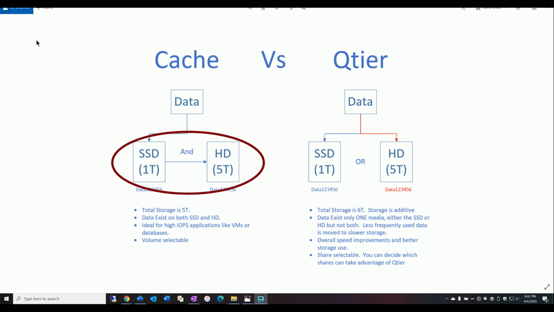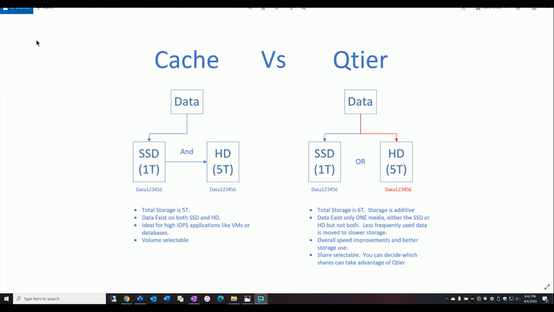So the data actually appears in both locations. If we look at our example here, where we have the 1 terabyte SSD and the 5 terabyte hard drives of our array, we still only have 5 terabytes of usable storage. And as I mentioned, the data is actually duplicated in both locations.